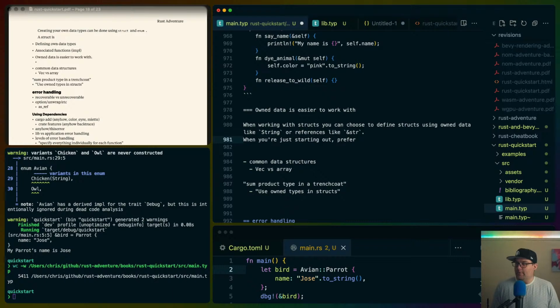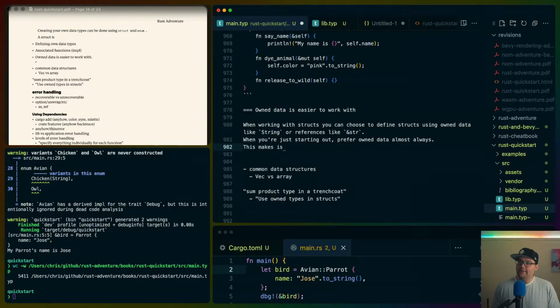When you're just starting out, prefer owned data almost always. This makes it easier to judge which variable actually owns the relevant data.